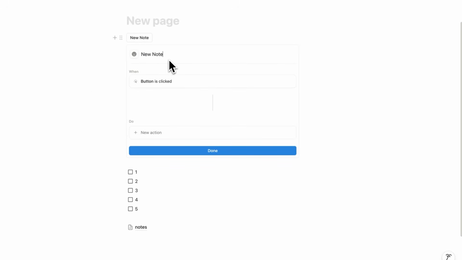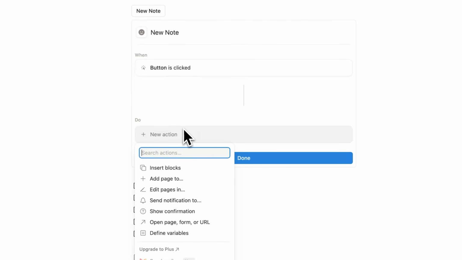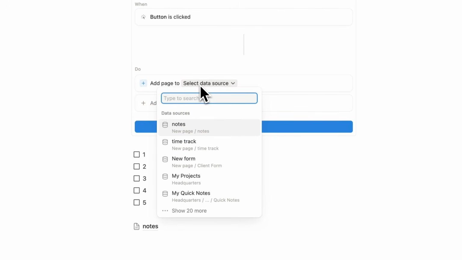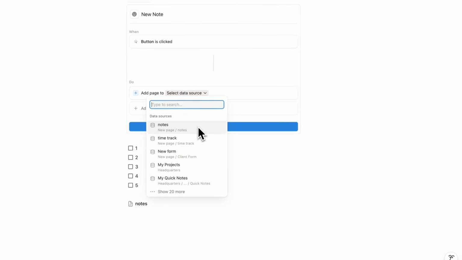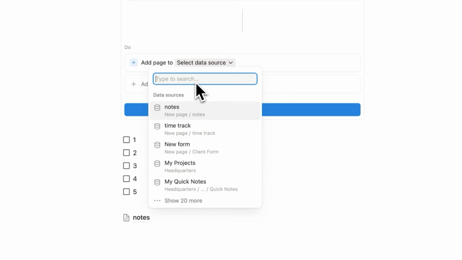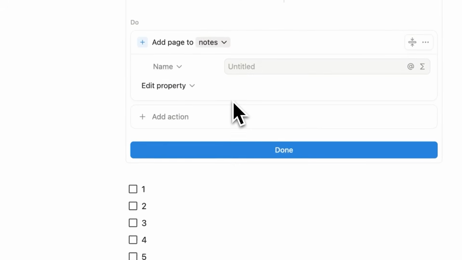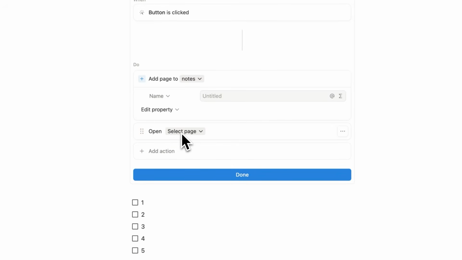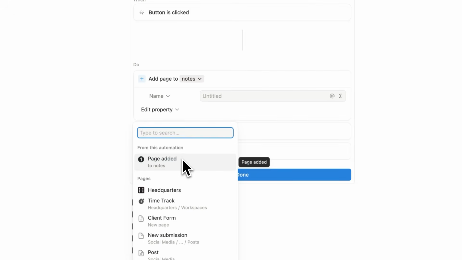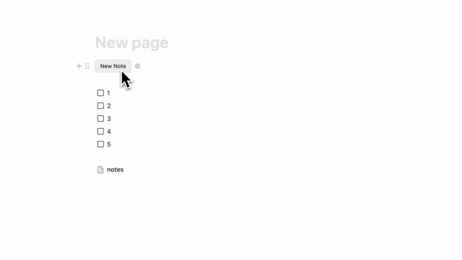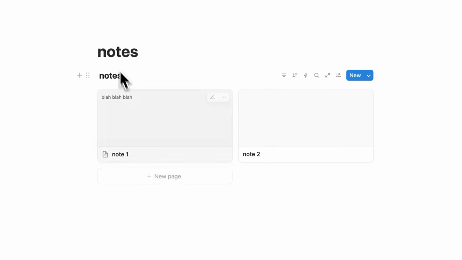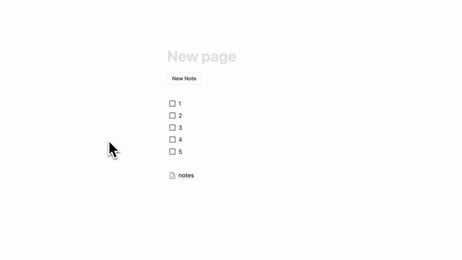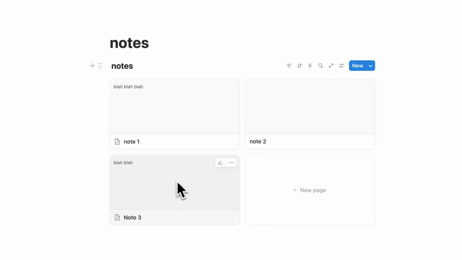So if I click on this new note button now, what I want it to do is to add an action, and that action will be to add a page to, and now we want to select the database. So the database is this notes database that we just created. Obviously, you can click here to search for the specific database as well. So I'll click here on notes, and then what I want to do is add the action of opening up that page. And now I have to say, which page do I want opened? I want the page that we just created to open. This way I can take a note without scrolling down, clicking on notes, and making my way to add a new page. I can simply do that here, note 3, blah, blah, click away, and now that note has been taken. So it's showing up, note 3, you can see it in here.